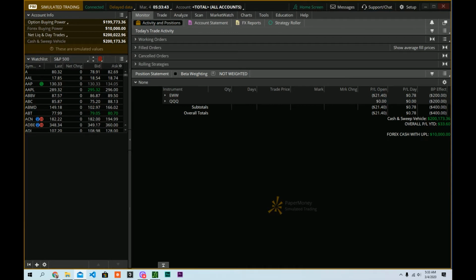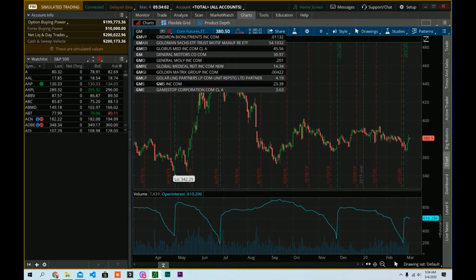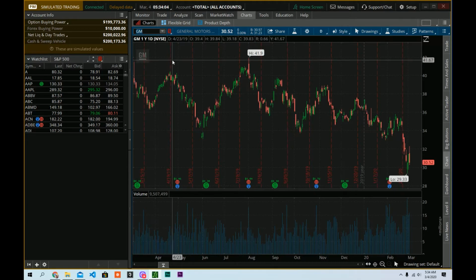It is a trade that looks at the stock of the company GM. So let's pull up the chart for GM. This was yesterday's trade on corn. It looks like it was an up day for corn, so that would have been profitable for us. Today's looking down. All right, so GM, General Motors, right?